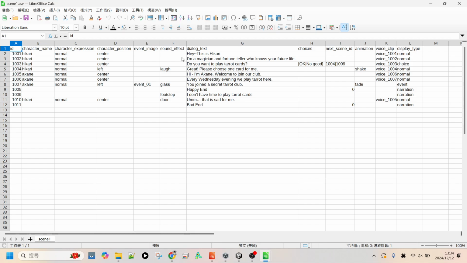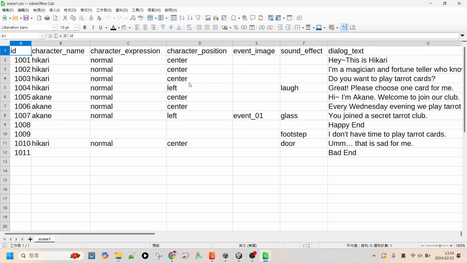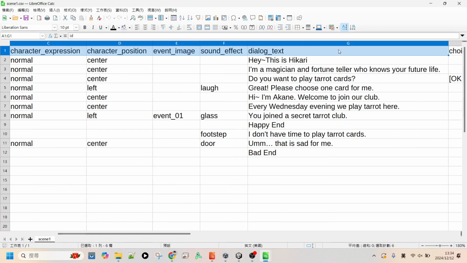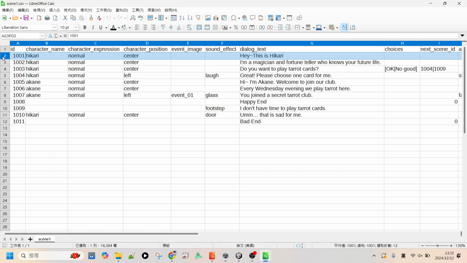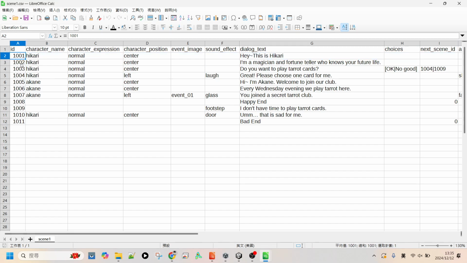Okay, now let me show you one of my script setting files. I may have shown this before, but let me do it a second time. As you can see, this is like some secret code, but actually it's very easy. Each record is represented in one row. It has an ID, and for each ID, it has an owner of the dialogue, which represents the speaker of this dialogue.